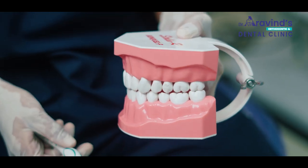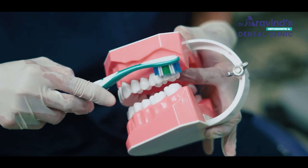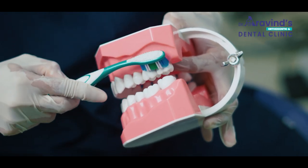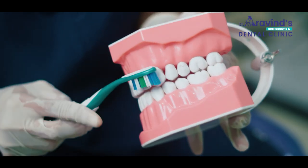The bristles are placed 45 degree angulation towards the crown. So it is opposite to the ideal brushing technique. So we'll place it like this. Then do 15 to 20 vibratory strokes and then sweeping action. So please note the angulation, it is towards the crown, not on the gums.